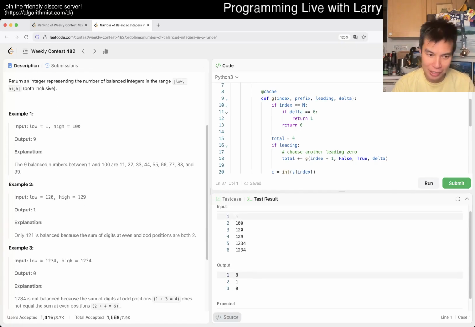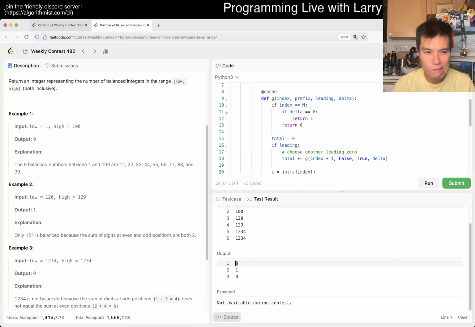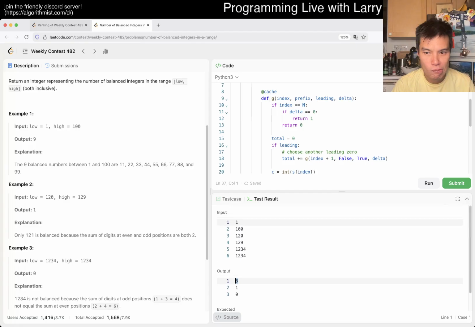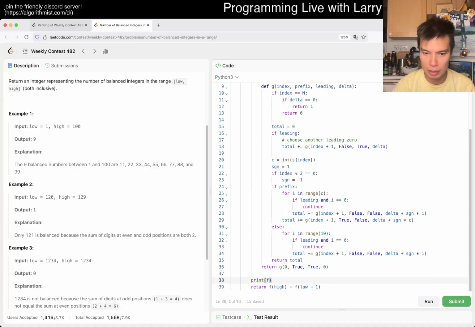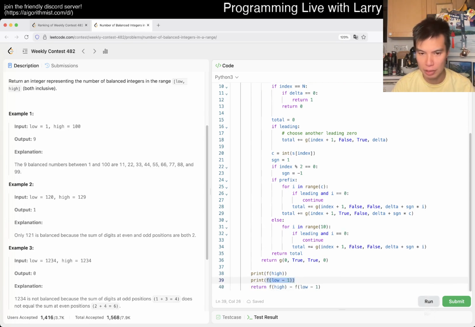Alright, this is close, but not quite. Why did I get 8? Did I miss a number? I think it's because I count 0. Maybe this returns 1 for f of 0.